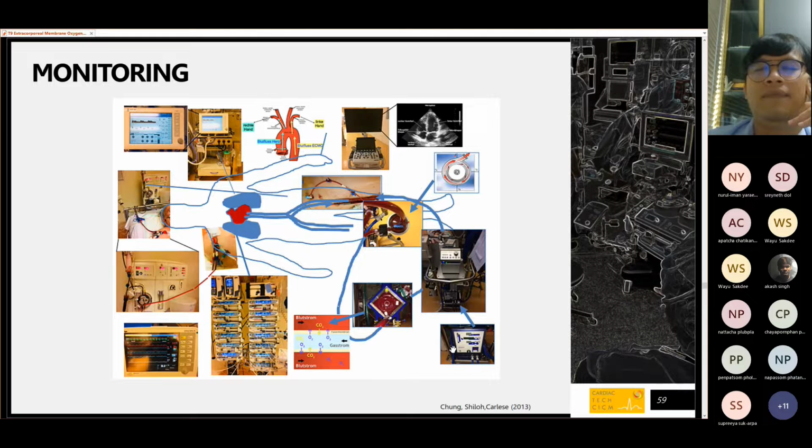Here is the heat cooler, which is a support to maintain the temperature. Here is the centrifugal pump, which is the heart of the circuit and drives the mass flow like this, and connects to the patient through the cannula. If you see, this is the cannula, both in the femoral artery and the femoral vein.